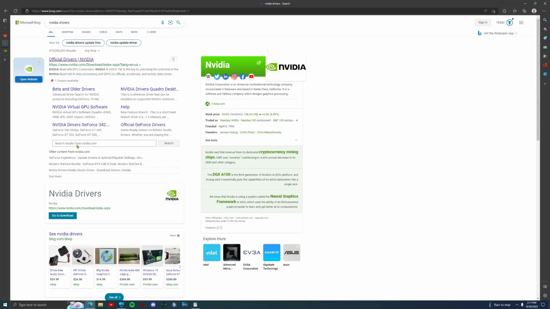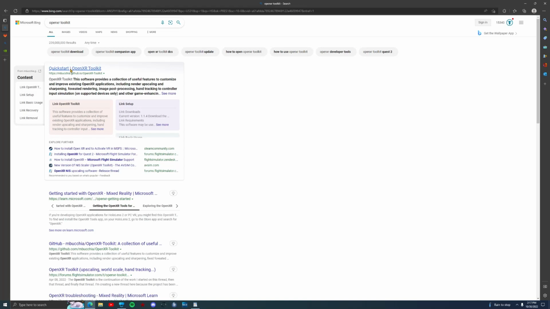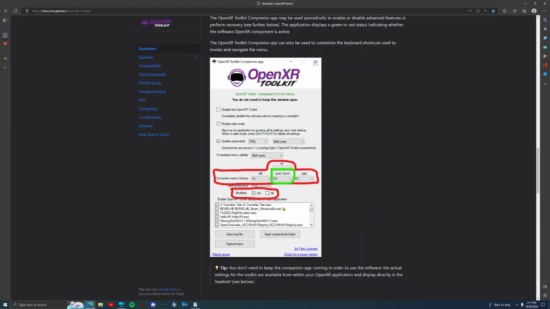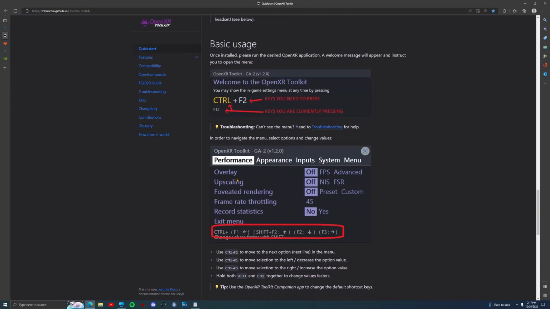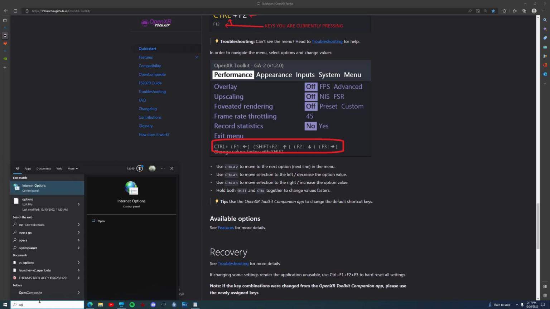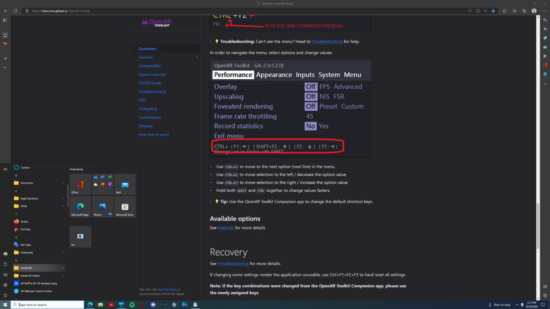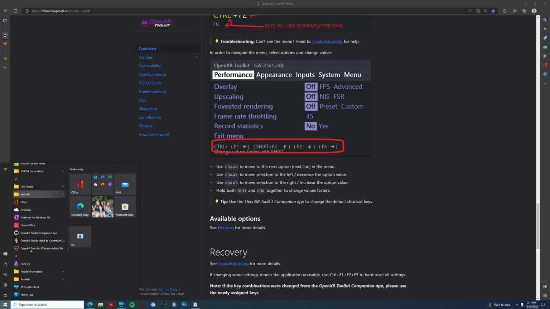So if you're on the toolkit here, let's go back to toolkit, and you look at the options. If you're under performance here, one of the options when you go into the advanced settings allows you to adjust the setting of the goggles up and down, just like you could do in OpenXR. But you don't want to do it in OpenXR. You want to only do it in Toolkit if you have Toolkit installed.